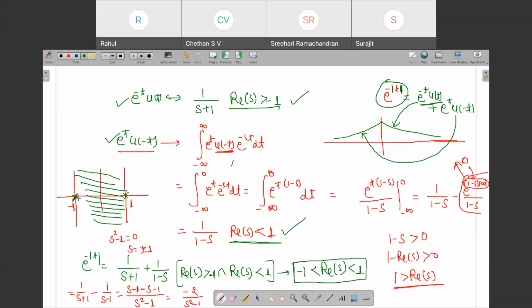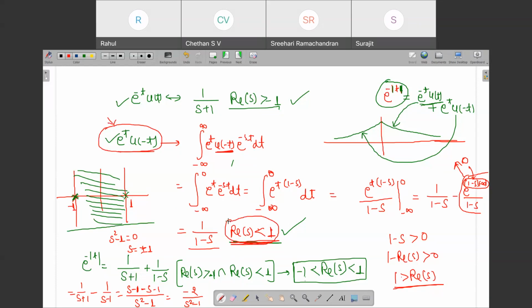Okay, so in this case you see again the ROC doesn't contain any pole. Instead, it is starting just after one pole and ending just before the other pole. This is how the ROC is going to look for a both-sided signal. Now in this problem, we have also solved the case of the left-sided signal. For just this signal, if you calculate the Laplace transform, this is the Laplace transform and this is the ROC. So in this case, the ROC is left-sided.